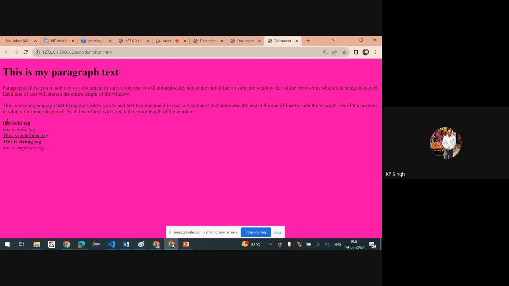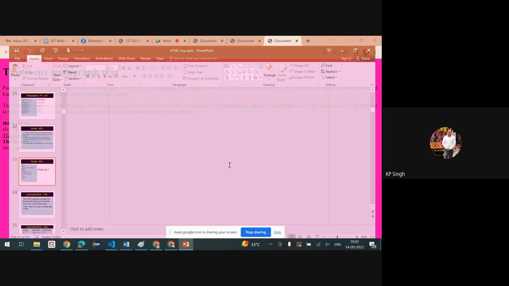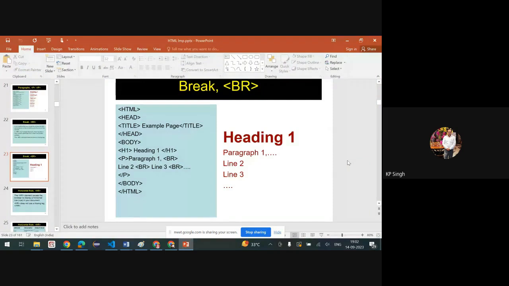Or any difference between the bold tag and the strong tag? More similar. Both are the same. Okay. So we have an alternative to the italic tag, the EM tag, that is emphasis, and we have an alternative to the bold tag, the strong tag. I think that point is clear. Okay. Now moving on.